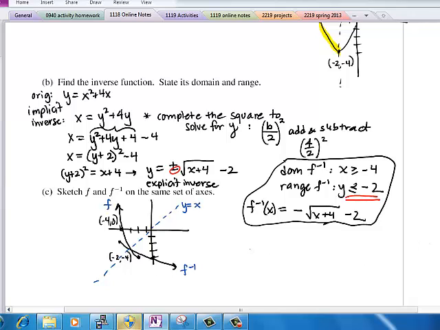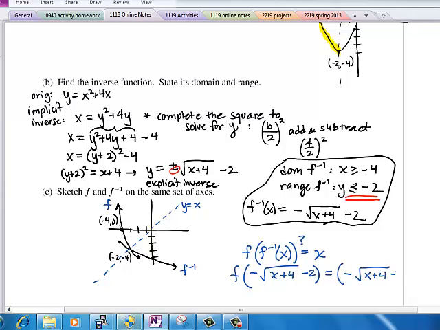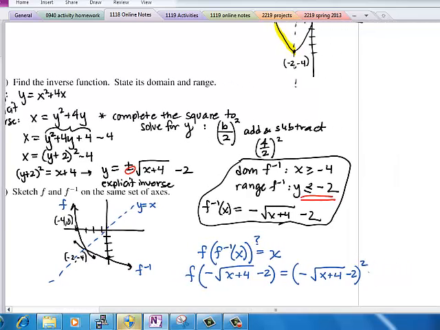We could also, just for good measure, check that f of f inverse of x gives us x, and this won't be as messy as the other one. This would be f, we want to know, is that true? f of negative square root of x plus 4 minus 2. What is that going to give us? And that gives us, actually this is pretty messy, but we started, so we might as well finish. That group squared plus 4 times that group.